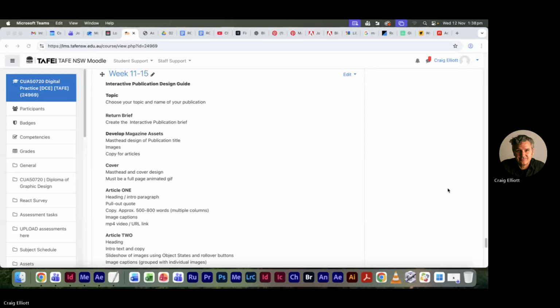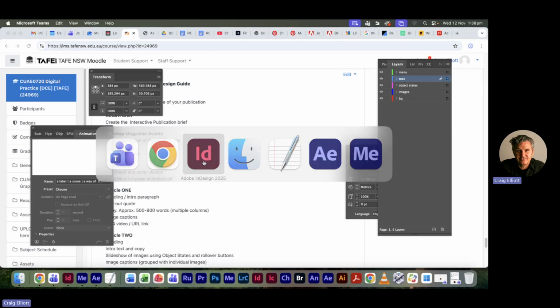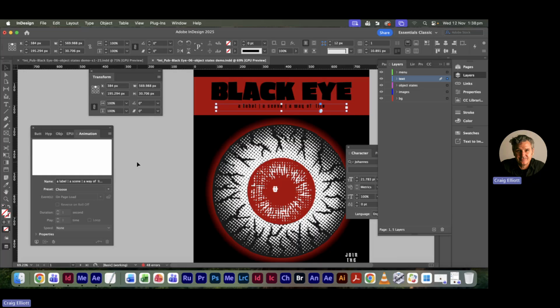Okay, so what I'm going to do a few things, but we're looking at creating the interactivity of the publication. So things like putting video in there will create interactivity. The buttons, which navigate to particular pages or particular articles, and next page is the interactivity. But now we're actually going to get into the quite interesting phase. And so what I'm going to do are a couple of things.